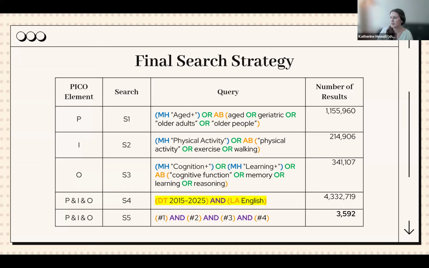I'm seeing a question from Liz about, is there any difference between using field tags versus the limiters provided? No, it should be exactly the same. You should get the exact same result numbers, whether you limit it to 10 years or whether you did that by adding in that field tag and putting it in the search directly. The only reason why I do that is just to have that documentation. It's somewhat easier, but you could also just type out a note that you limited it that way.